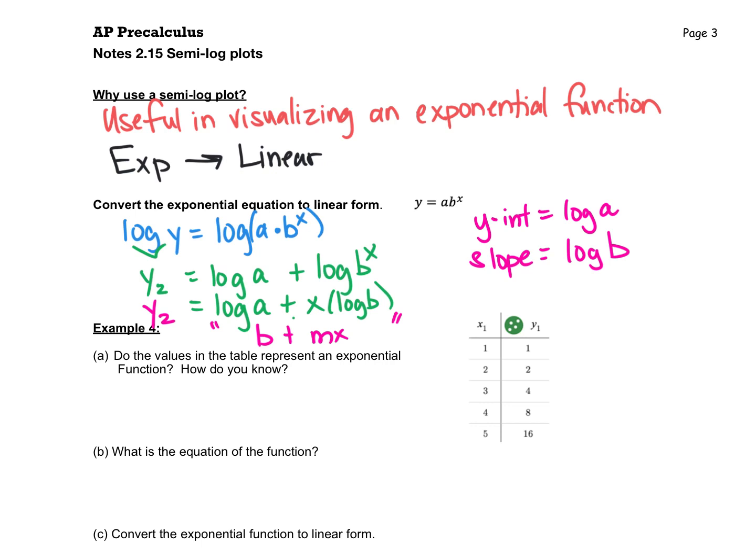And I'm going to show you how they're going to ask you a question about that in just a second. The main thing I need you to see right there is we take the log of both sides. We don't really care about the y side. We just care about the equation itself. What does it become? It becomes linear, right? I need you to be able to recognize that this is linear. What's next to x is my slope. What's by itself is my y-intercept.